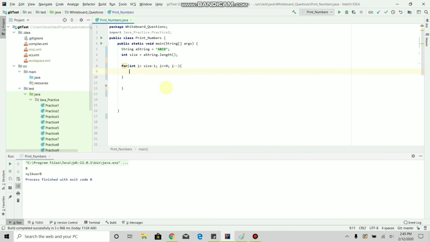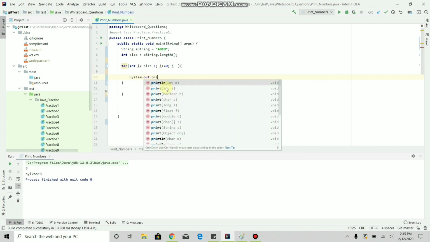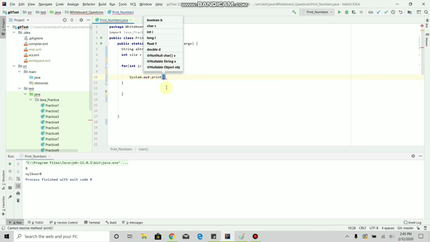And then since I want to print, let's do system.out.print. I'm not going to use println, because if we do that, then it's going to do A, and then you have another row, another. We don't want 4 rows. We want them to print in one line. So I'm going to use print.